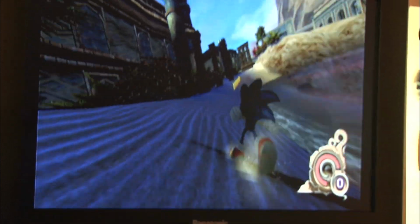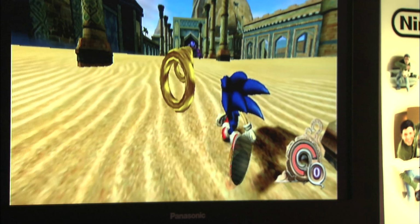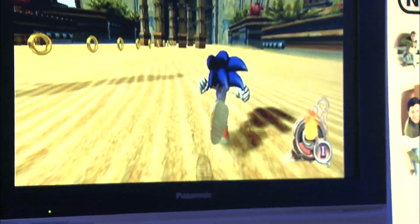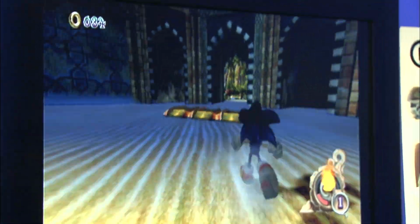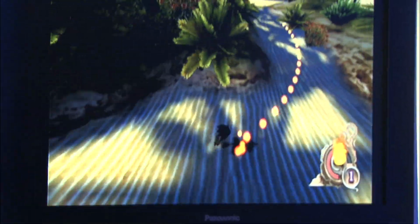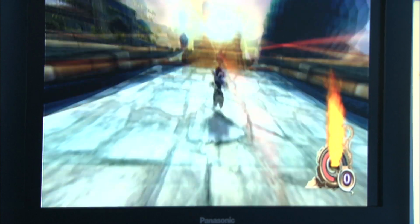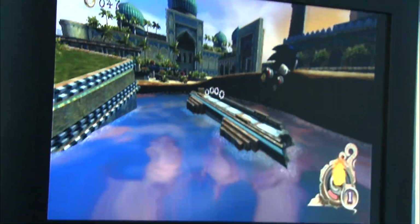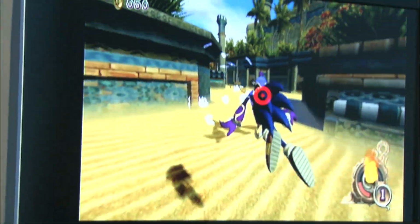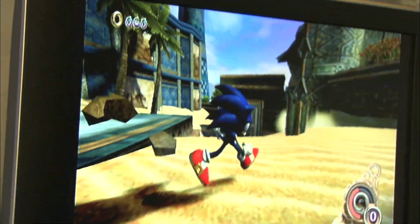You know, one of the coolest things is the sense of speed because it's been such a long time since we had a Sonic game that didn't have that 3D stuff and where you had to worry about camera angles and whatnot. The fixed camera angle actually suits Sonic pretty well because, well, geez, all you really care about with a Sonic game in a lot of ways is going really, really, really fast. And we can make that happen right now. And it's a little crazy, but it's got that cool, almost out of control feeling that you have with the Sonic game. Which, you know, it's kind of what we've always wanted in a lot of ways.